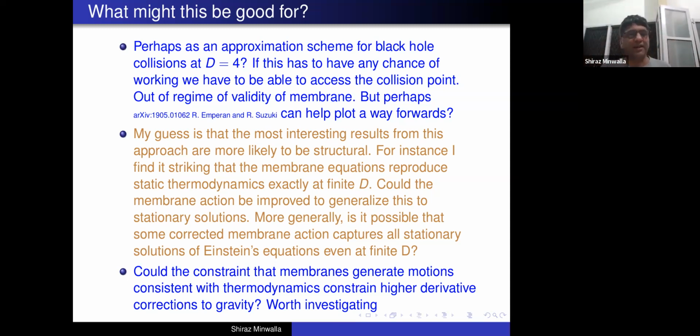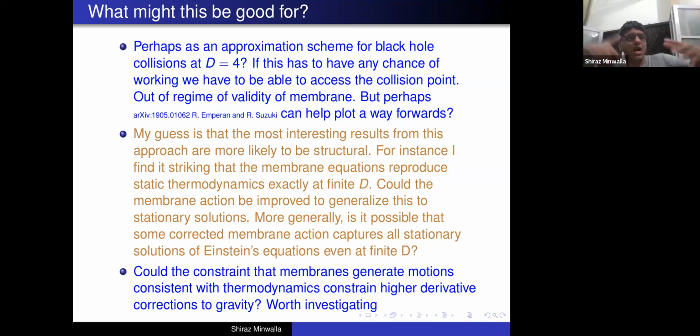You compute these things and they agree, of course, as they should at large D, but they have 1/D corrections. So something that I've tried hard, and I somehow feel is possible, though I've not managed to find it, is an improved set of membrane equations that works exactly for all stationary solutions, even at finite D, and then works for dynamical solutions only order by order in 1/D. I think this might be possible because anything more than that is impossible.